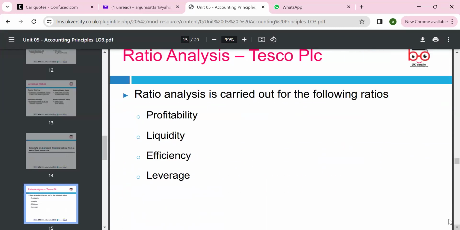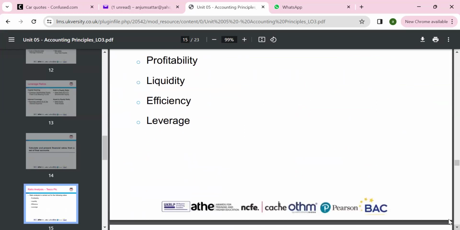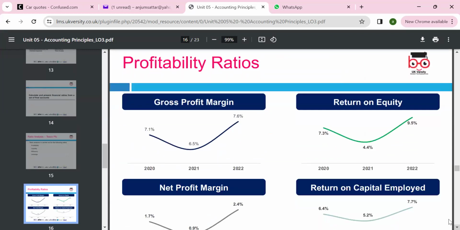For ratio analysis, we can go through the ratios for profitability, liquidity and efficiency, and you can choose any company of your choice. All the ratios are always available, even online. If we look at 3-year ratios here, gross profit divided by revenue: in 2022 the ratio was 7.6, in 2021 it was 6.5, and then it was 7.1. Which year is the best, when the company performed better? From 2021 to 2022 there is an increase in profit. So we can say 7.6 minus 6.5, how much is the increase? That's the way we can interpret the ratio.